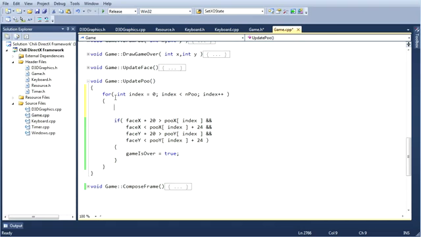First, let's work on motion. So, poo x plus equal poo x velocity at index.